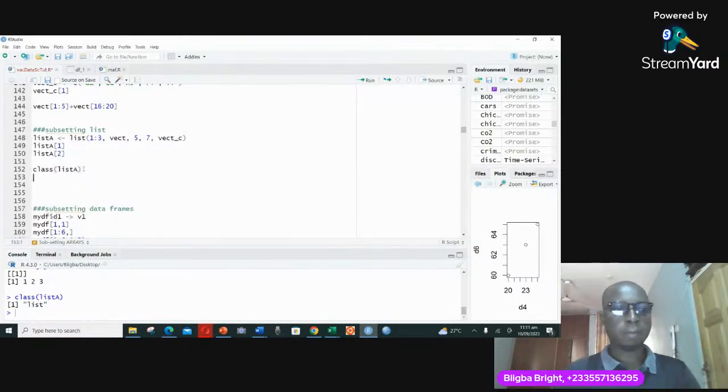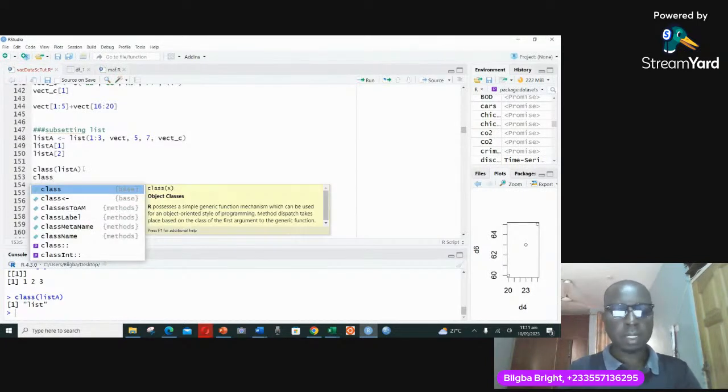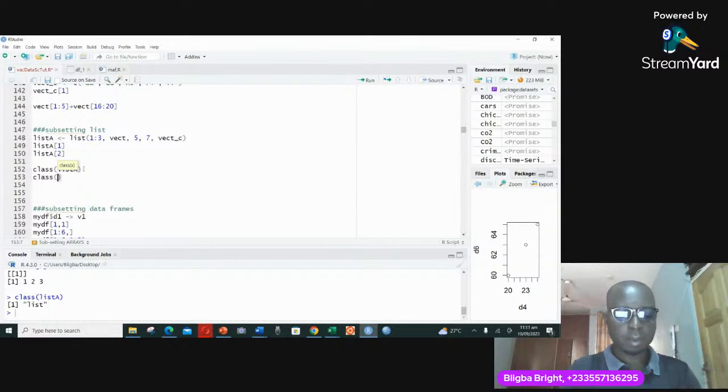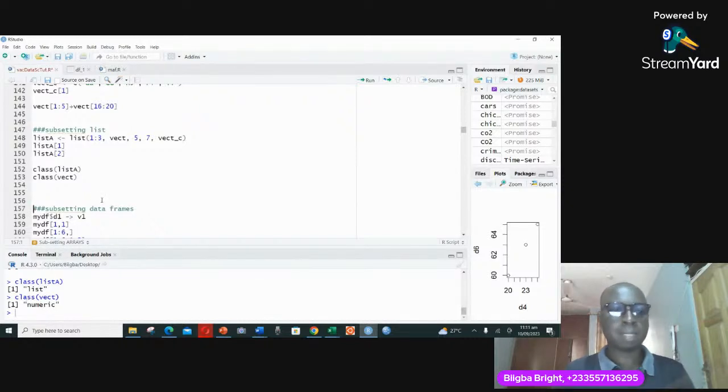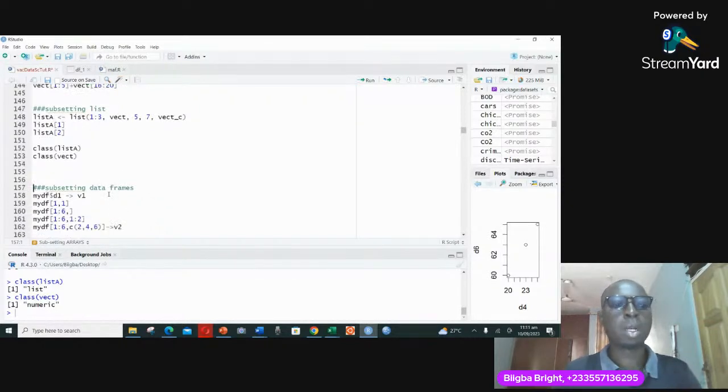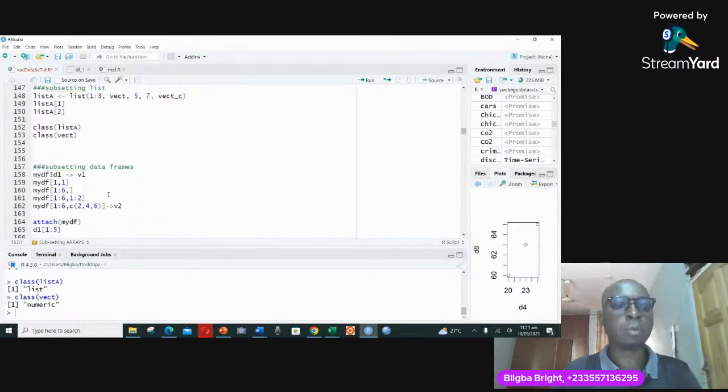Now, if I say class and put the vect I was having, and run it, it will tell you that it is a numeric vector. So if you are looking for the kind of data it is, you can use class to find out which class of data it is.